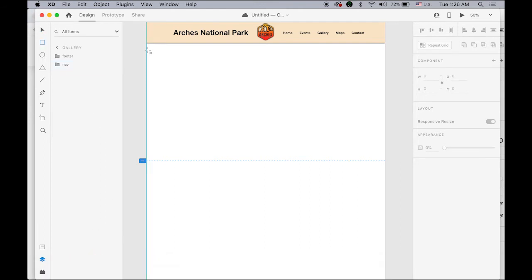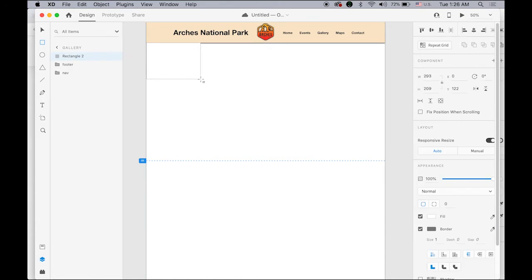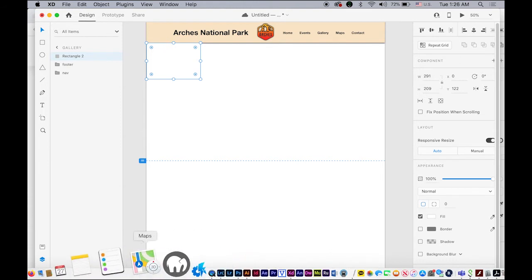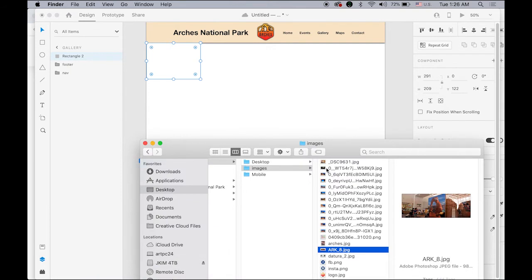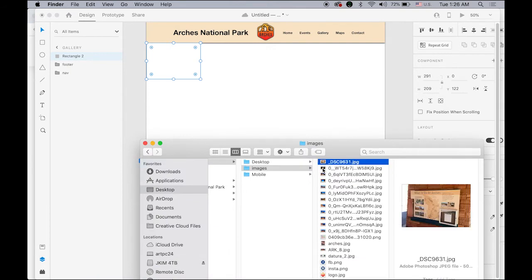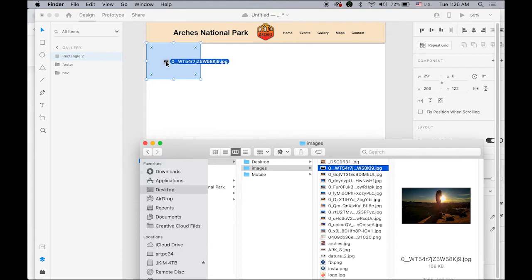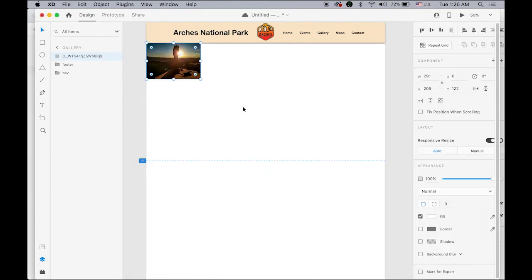So let me draw a box first, about this size box. No border. And then there's a white box on white, so that's why. And then I'm going to place my first image, which is this one. Drag and drop to this box, so it will fit. Okay, so maybe I can import maybe 9 more images the same way, but there's a kind of a better and easier way to do it.